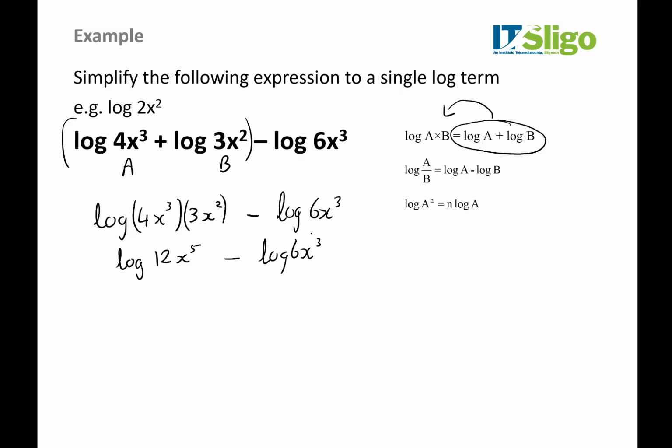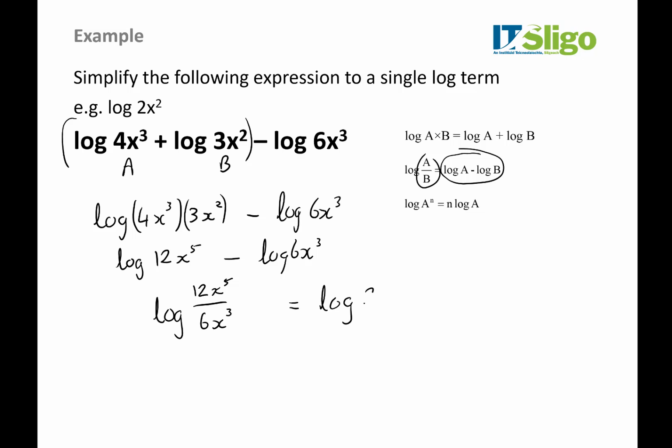So now we've two log terms being divided, or being subtracted, sorry. So we'll use rule 2. We have log of A minus the log of B. We now divide the two terms. So there's A, 12x to the power of 5, goes on top. The first one always goes on top, guys. And again now, numbers do what numbers do. 12 divided by 6 is 2. Powers do what powers do. X to the power of 5 divided by x to the power of 3. We subtract the powers. And there's our answer there.